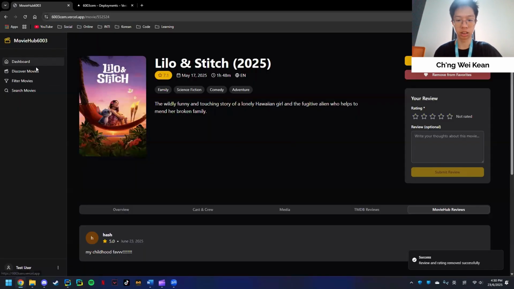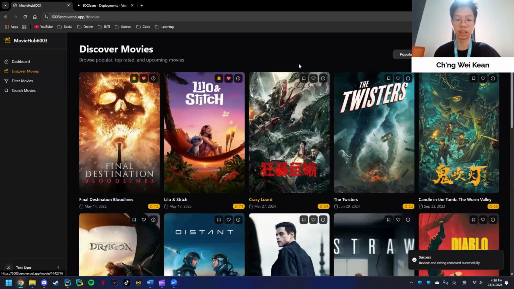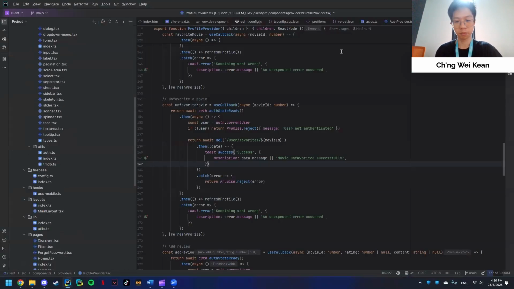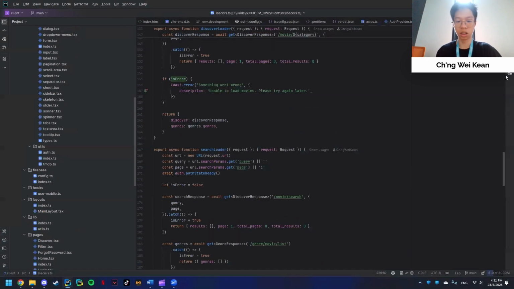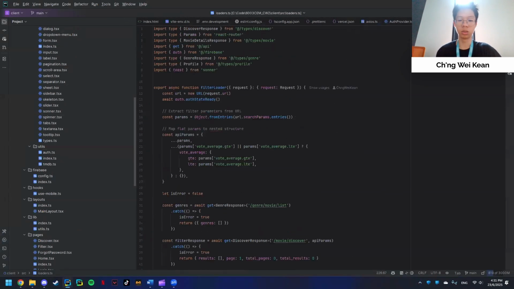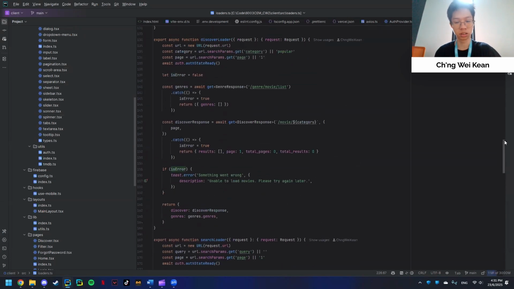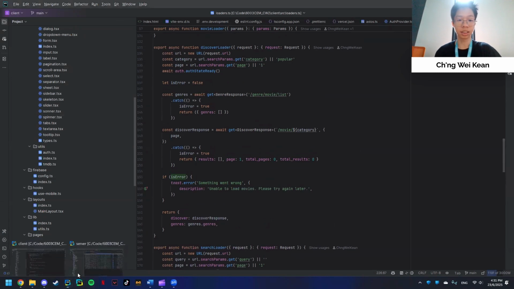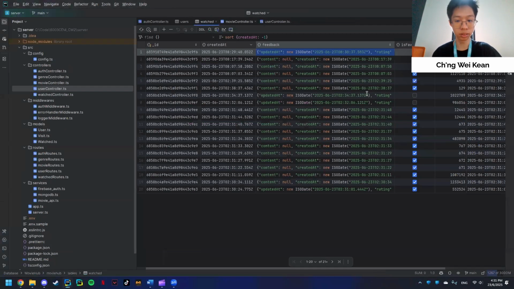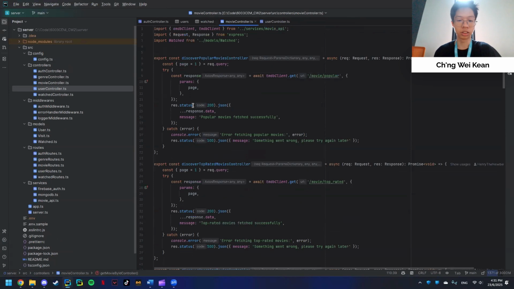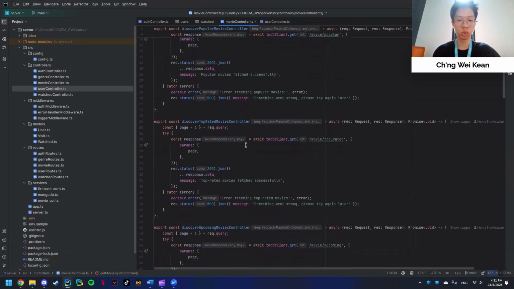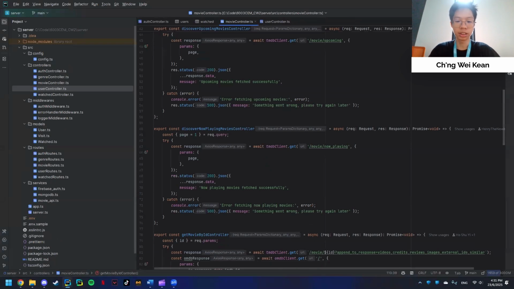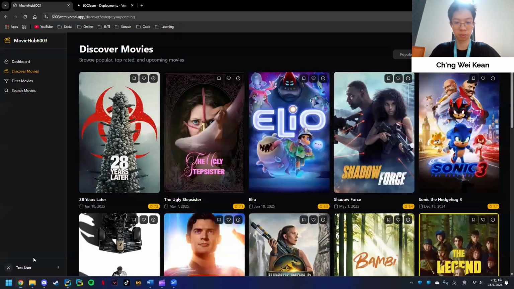Next is the Discover page. This page shows a complete list of server paginated movies, sorted by the category tab that is selected above. Similarly, a loader function is used to load the data before the page content is shown. These are the endpoints responding to the Discover page loader, and they are almost identical. As you can see, the page value is passed to the endpoint, which is forwarded to the TMDB API call. The server pagination approach avoids passing too much data to the client, which might slow it down.